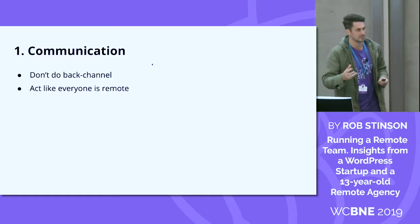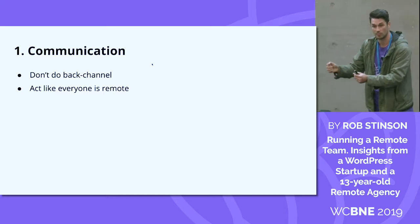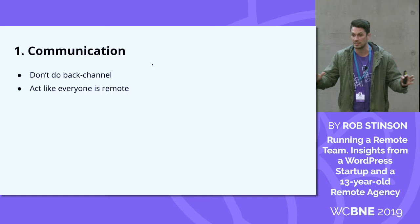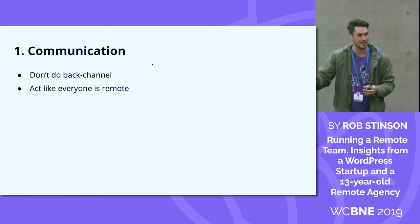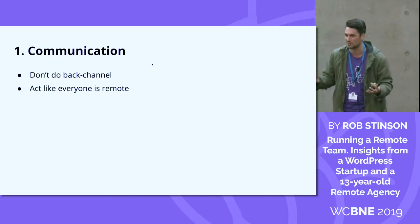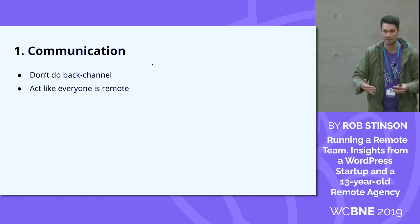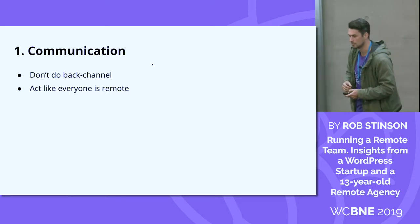Here's another one: act like everyone is remote. If you've got a meeting of six people where five are sitting in a room and one poor person is on a laptop dialing in, I guarantee 100% of the time that sixth remote person will feel disconnected and disengaged — even if the others are trying to bring them in. That divide is just there. If there are five people in an office and one person dialing in remote, those five people should go sit somewhere else around the building and all dial in and jump on the Zoom or Hangouts call. What that does for team dynamic and communication flow is fantastic.